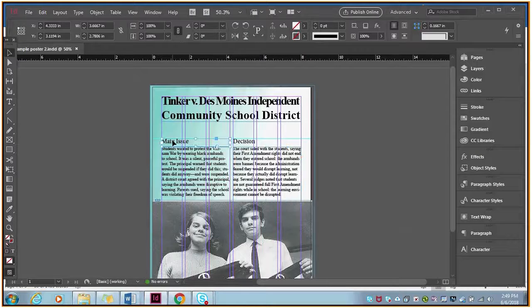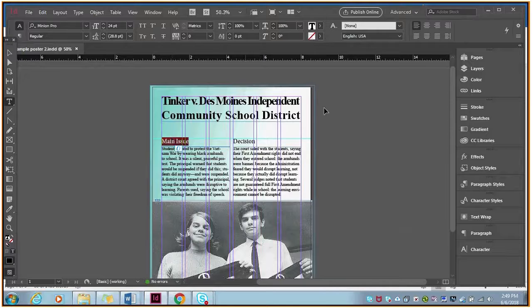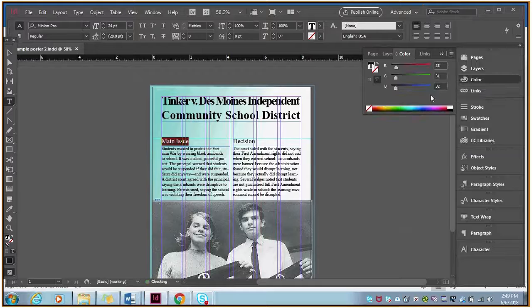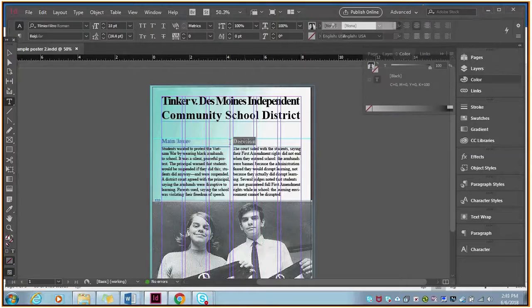Alright, I think this needs maybe some color. So I'm going to use the text tool to highlight it. I'm going to go to color, RGB. Since I have blue, maybe I'll stick with a blue kind of theme. So we have 0, 8, and 255. So that's what that color is going to be. And I make sure it matches. Just type in 0. Oops. And then it's the exact same color.